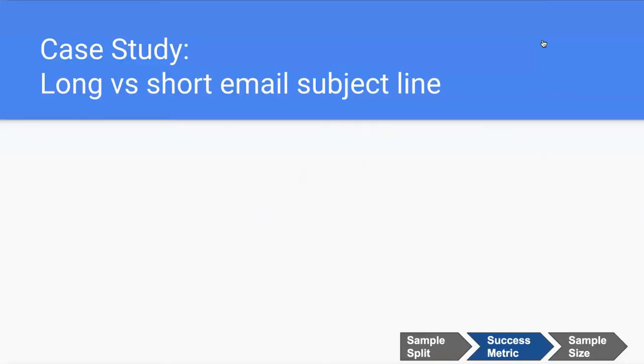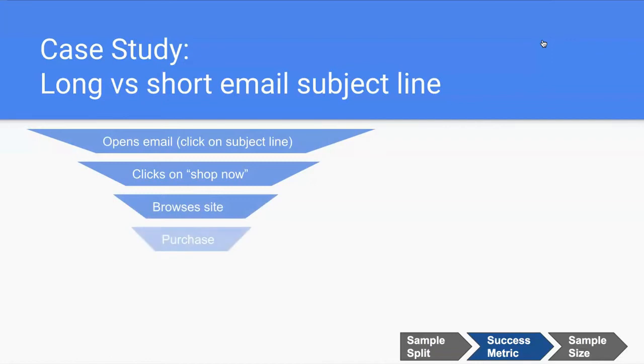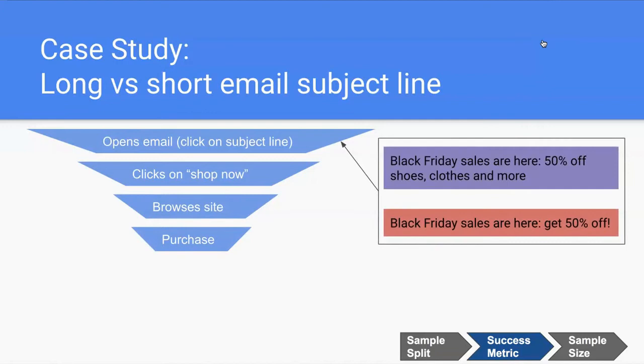That's an excellent point. And now let's take a closer look at the user journey. So the user finds your email and they open it, click on the call to action, go to your website, and hopefully makes a purchase. You can see here from our subject line test, it's really directly impacting the opening of the email. And everything down the funnel, the clicks, the browses, and the purchases will become noisier and noisier and harder to measure. So our initial hypothesis that the subject line is going to impact purchase right away is a little bit problematic.